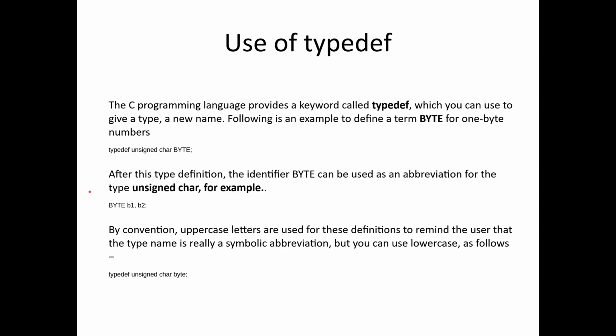In this circumstance, it's just used to give unsigned char a more descriptive name for the purposes we'd be using it for. In this case, it's a byte because unsigned characters are just 1 byte in size. By convention, you usually want these to be all capital letters, but they're user-defined and certain style guides can say you don't have to, and some people may consider it aesthetically displeasing. So you can 100% use a lowercase name. The only caveat here is your new name cannot be the name of any other type.